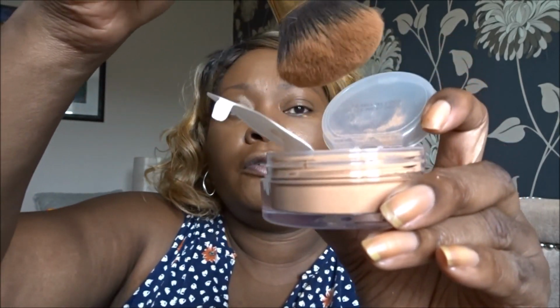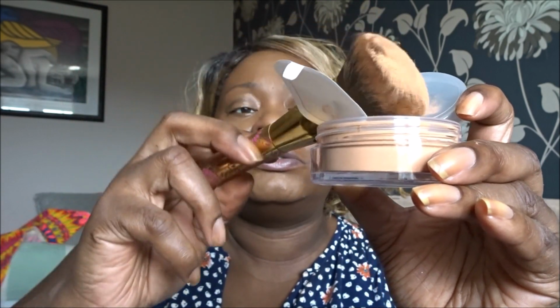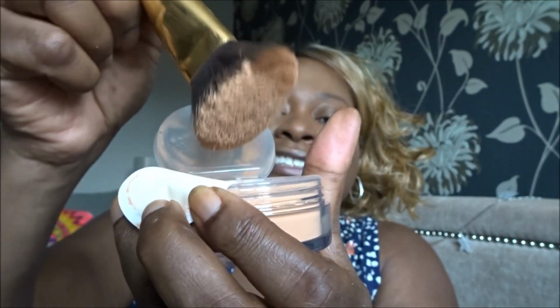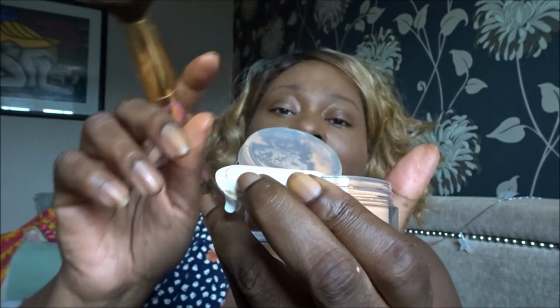So let's try this. I'm going to use this brush, just do it like that. I'm going to tap in the lid, and let's see how we get on with this. Oh my god, sorry I sound like everybody else, but it feels like you're putting a damp sponge on your face. That's just so weird. Is it making me look a little bit ashy here actually? Okay, I'll have to put some bronzer on, I think. Oh, that's just the weirdest of feelings. Nice though. It's different, definitely different. It's got a sponge netting underneath, so you can literally just press in, which is kind of cool.